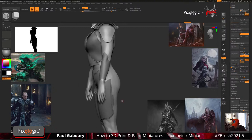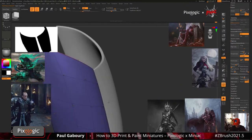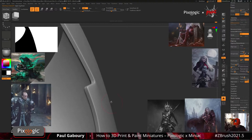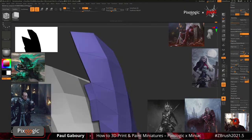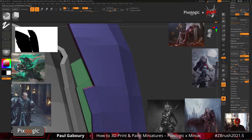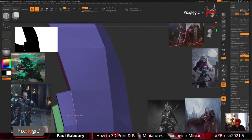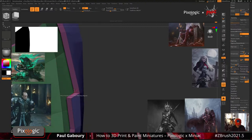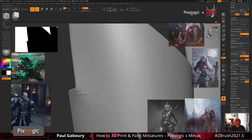Okay, so someone was bringing up this part right in here. There's a little pinching dip, and there's really not much you can do about that. It's the topology controlling that. This is the downfall of going low polygon. This is creased, this is creased, and this is creased, but that edge is not, and that edge is not. There's no crease happening there. So your problem is these edges aren't moving as much as these two, and that's why you get a little bit of a dip pinch in there.